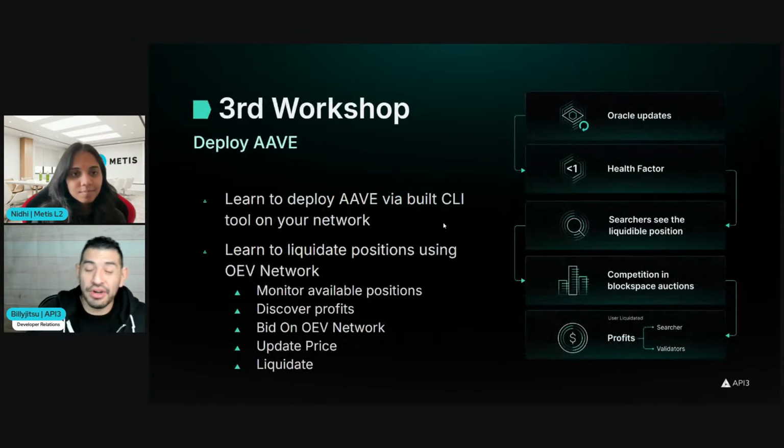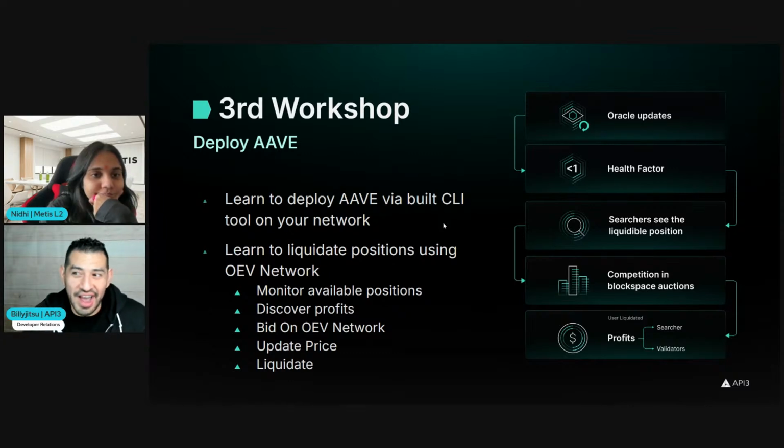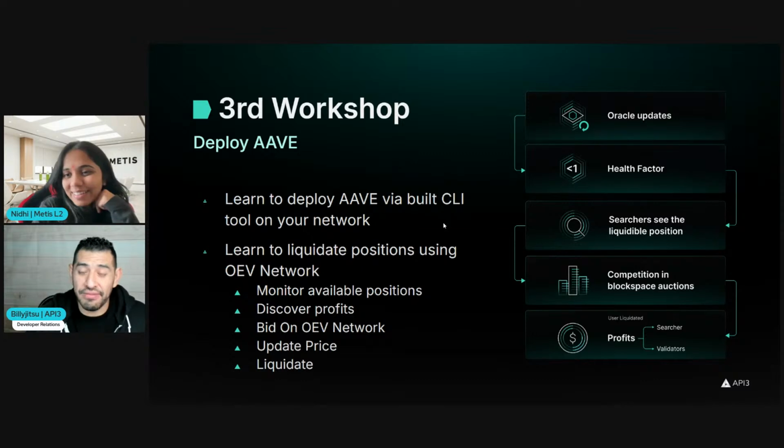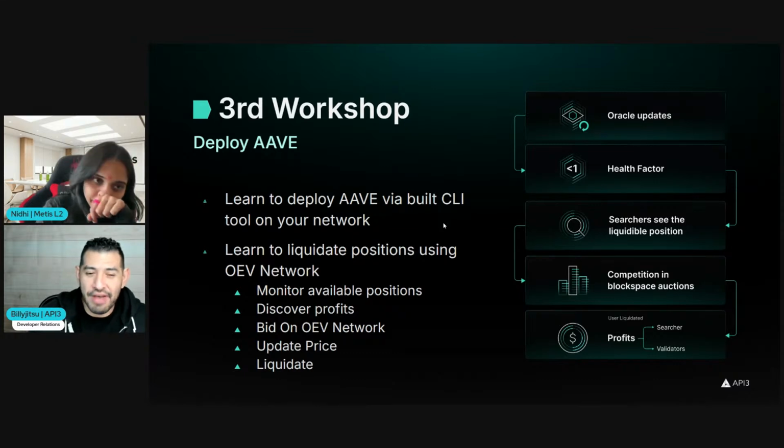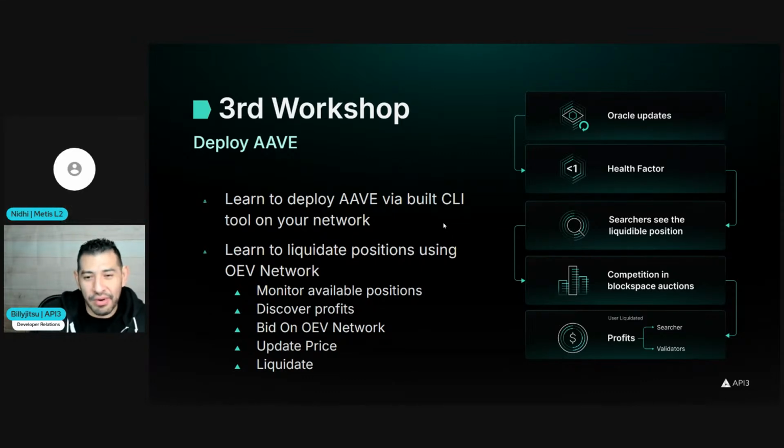Third workshop, which we are currently in the series of, was learning how to deploy your own version of Aave. For those that love AI bots, there's that whole trend of DeFi AI. But the biggest limitation I've seen personally is that they can't really interact with a lot of these testnet things because it's very limited. So the power of having your own borrow lending dApp that your own AI agent can work off of is very powerful, because you're not looking for testnet tokens or a faucet that's not working or anything like that.